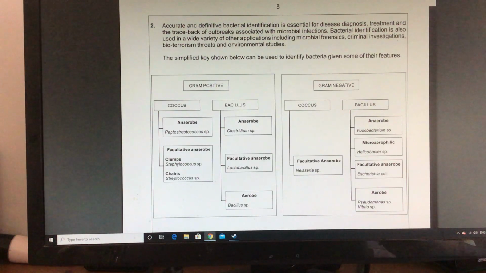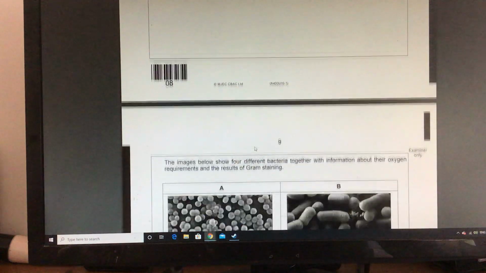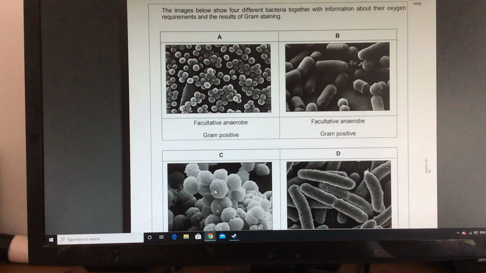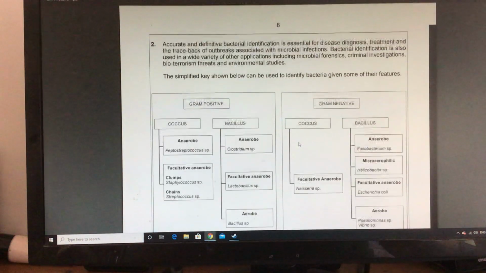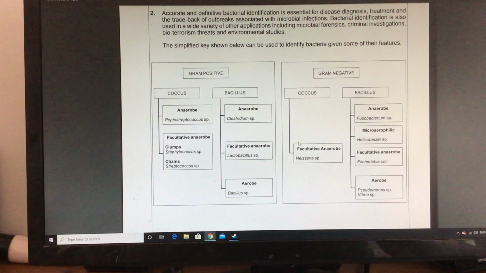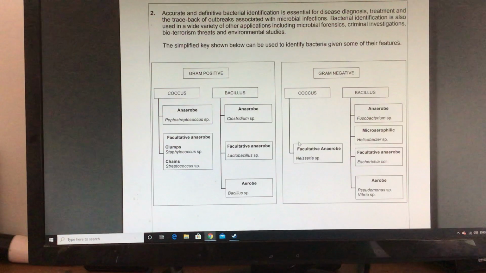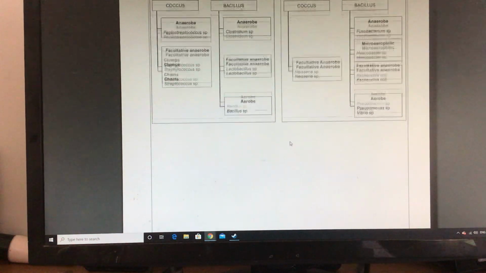The first thing to consider is, what do you actually know? What's the difference between a coccus and a bacillus? That is something you should know: a coccus is more spherical in shape and a bacillus is a rod-shaped bacteria. From there, it's a question of just going through them, and most of you did use that key really well. So if you've got one correct, you will have all 4 correct because you figured out how to use it. So let's go through the first one.